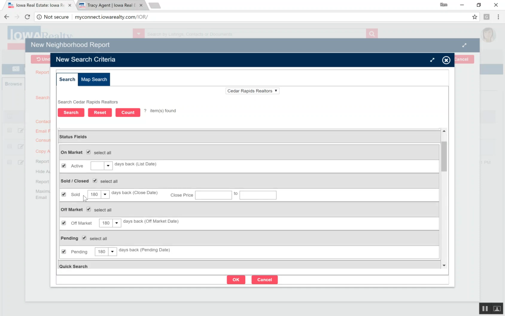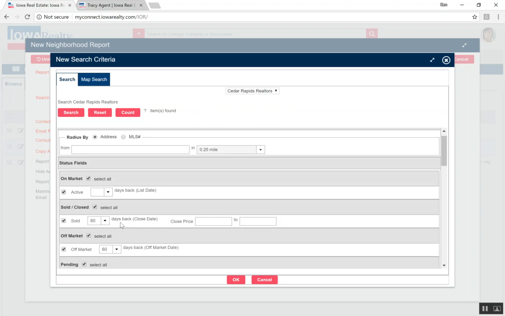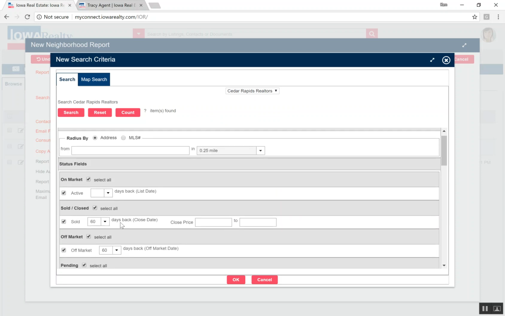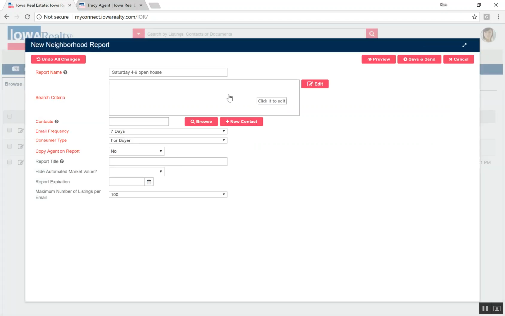You might want to come down here and say, only give me, let's say 60 days worth of solds and maybe 60 days of off market, because in areas where there's a lot of listings, 6 months worth of sold, pendings and off markets is a lot of data, too much for the system to generate a report. So I usually recommend you start at around 60 days and see what that looks like. But here you would just type in the address, right? And you would click on OK. And then your search parameters here would just be the address with a radius search.